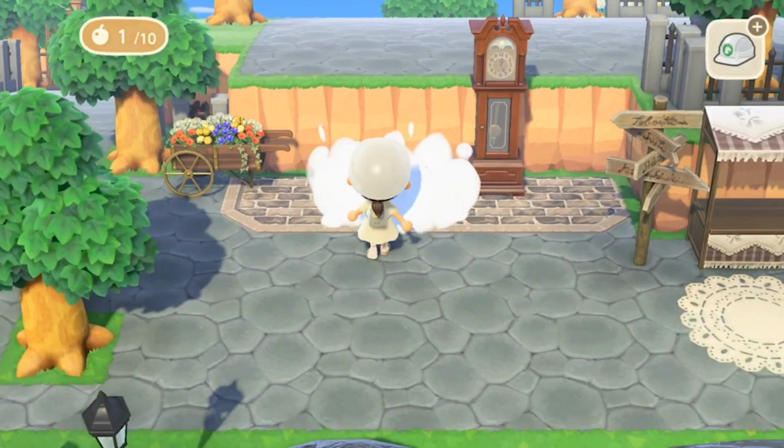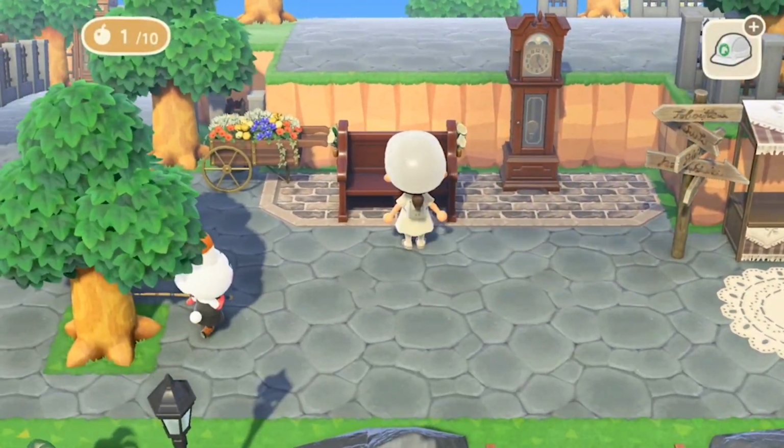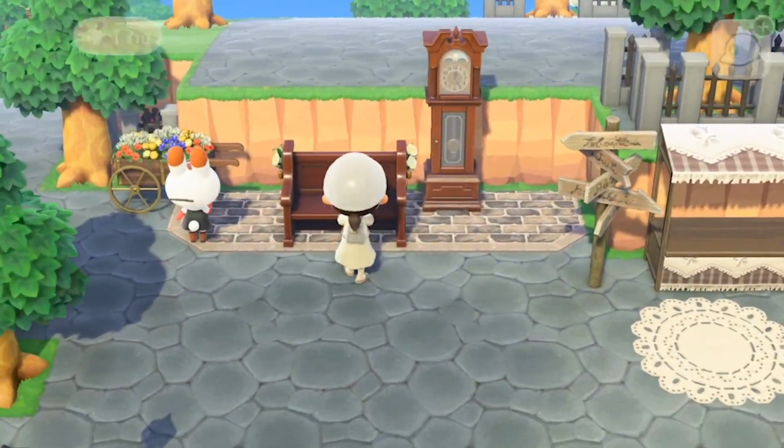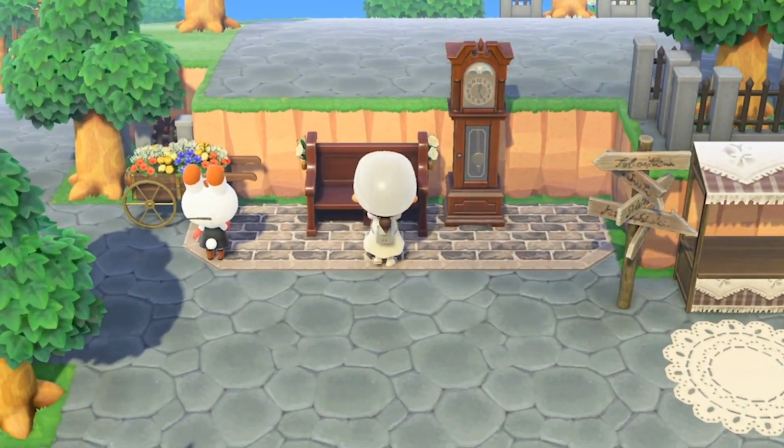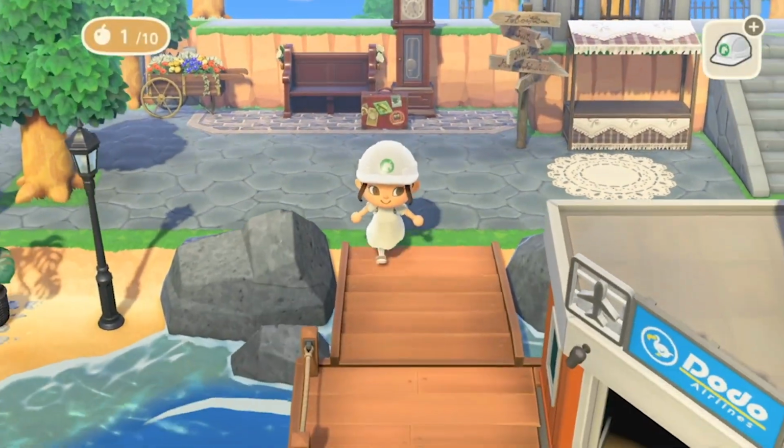And I also wanted to keep the furniture very similar to the vintage reading nook and vintage neighborhood, so I ended up using the wedding bench and the antique furniture in the medium brown color.